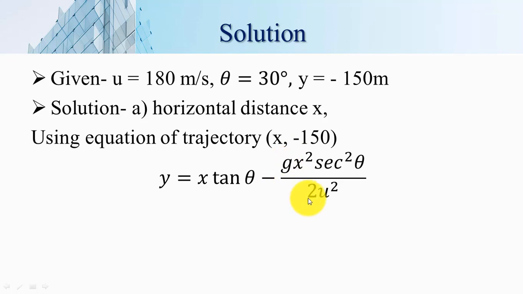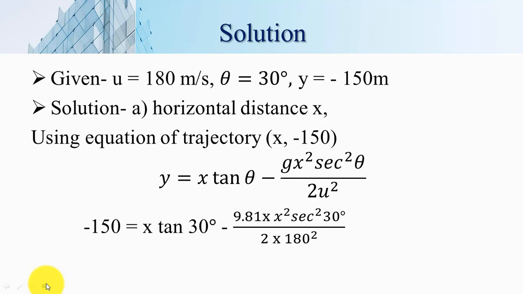In this, g is the acceleration due to gravity, 9.81, theta is the angle of projection, 30 degrees, and u is the initial velocity, 180. Putting all these terms together, it becomes an equation in terms of x. So we will get two values of x. One is 3126 meters and the other has a minus sign. As the distance cannot be negative, the second value is neglected and only the positive value is considered. So the range is 3126 meters, which is the maximum horizontal distance covered by the particle. This is the answer for the first question.